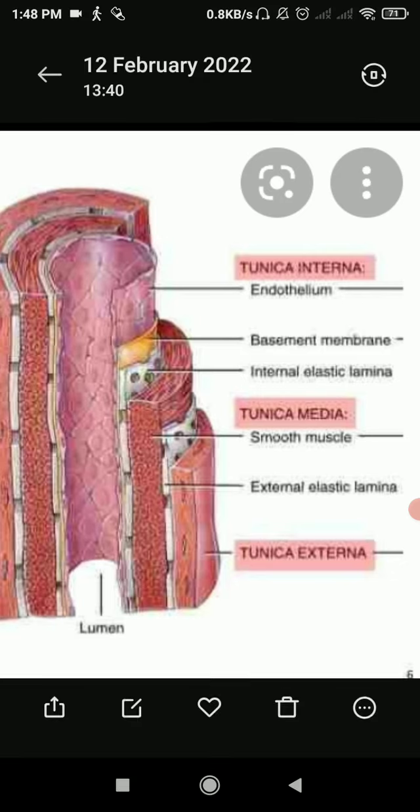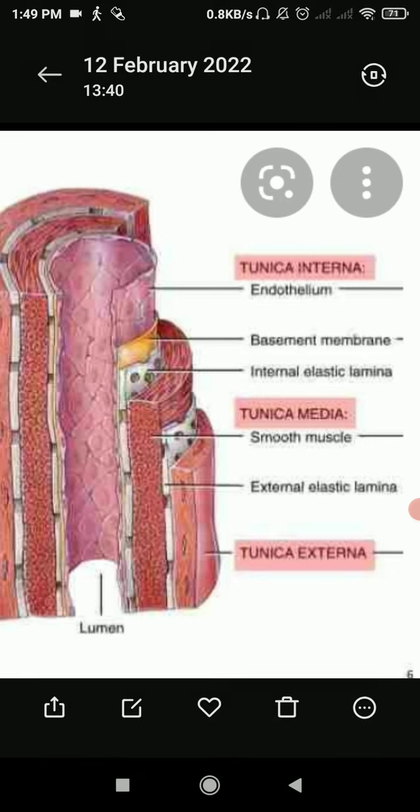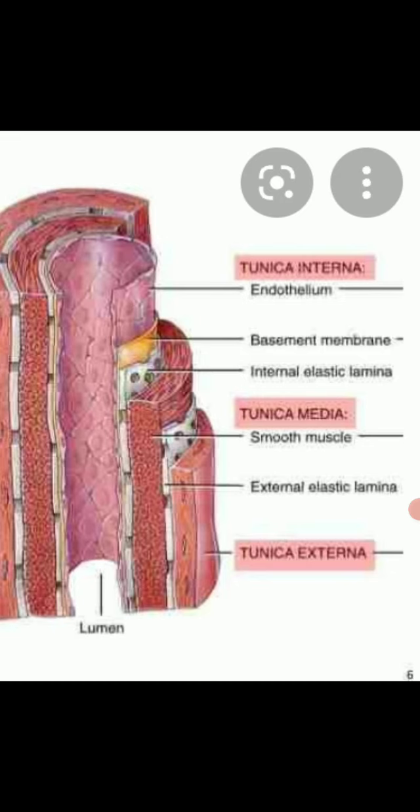Also one small component is there called external elastic lamina, which is a wavy layer present on the external aspect of the tunica media. Last but not the least, tunica externa, outermost connective tissue covering. It's mainly made up of collagen fiber, also few elastic fiber. The outermost covering of the blood vessel is called tunica externa, also called as tunica adventitia, additional layer of connective tissue. Adventitia, that's the other name for that.